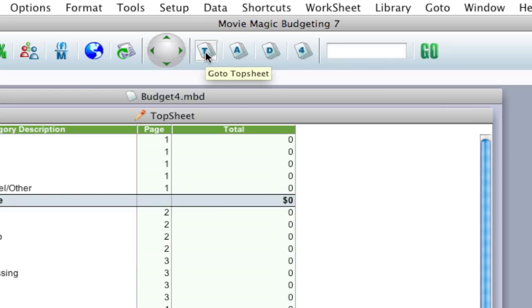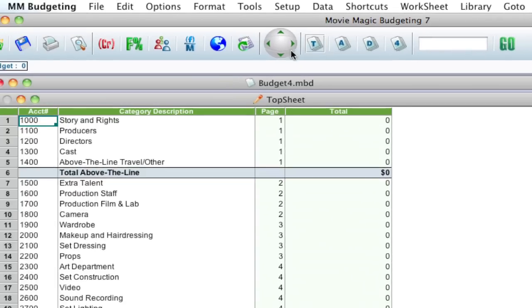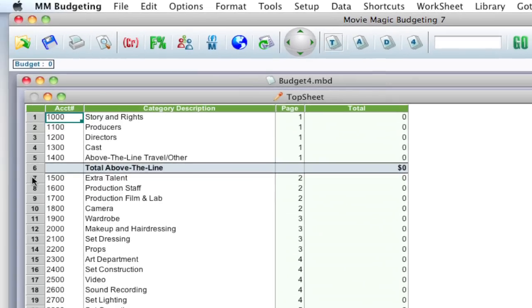I'm now going to take us down a level. So like I said before, this top sheet is our high level summary. It's a summary of everything in our budget. Imagine we're at the top of a pyramid and we're taking in the view. We can't really see the ground yet, but we're at the very top. We can see everything, but we want to see the ground. So we're going to go down into our budget a level.